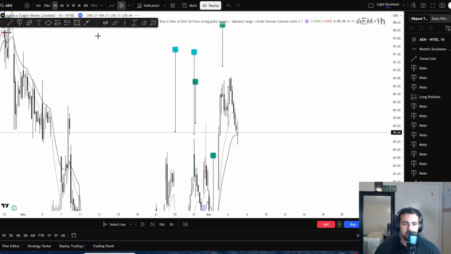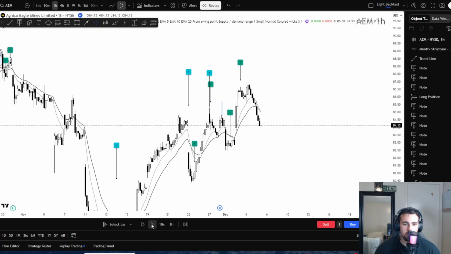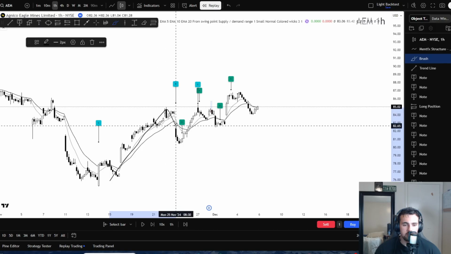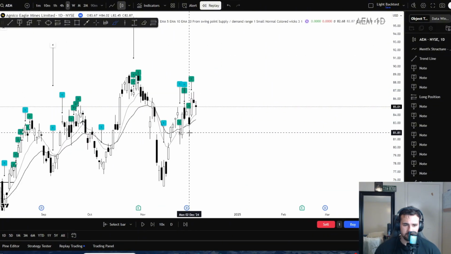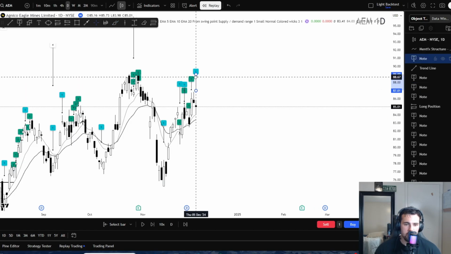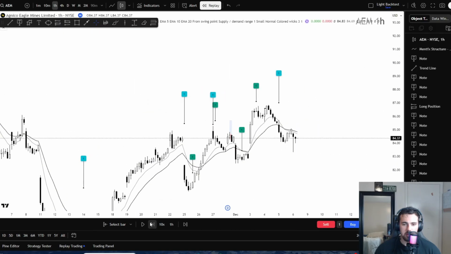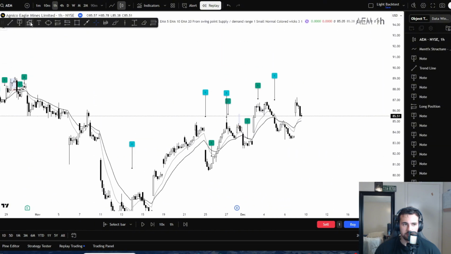Now, this market's very close to invalidating on the 1 hour. Yeah, done. 1 hour is done. Need to rewait for a break. So this 1 hour is looking kind of weak. It made this move down, bearish, accumulation, bearish, accumulation, bearish. On the daily, you're going to see that after 1 or 2 up candles, it oftentimes moves down, which the 1 hour is proving pretty choppy. But based off these moves here and where we are, it could be building up for a bigger move. So this market is still worth looking at because if you get it right once, it could lead to a pretty big move. So you have that accumulation here.